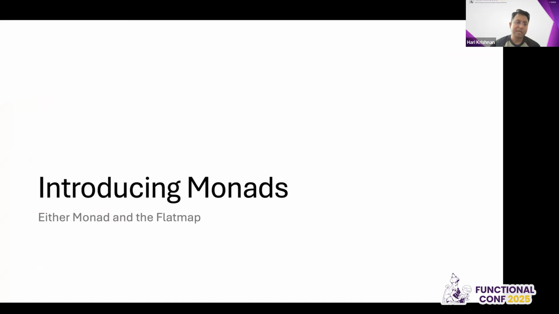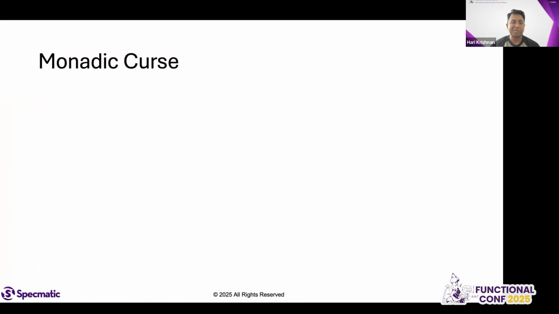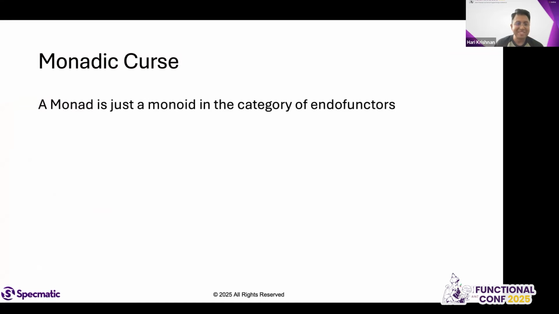But when it comes to monads, it's always a little bit of an issue for me, which is I personally have seen the monadic curse with me as well as people around me, which is you ask a question like, what's a monad? Most people might give you this answer. A monad is just a monoid in the category of endofunctors. And then if you ask some more intelligible people, they'll give you some more endofunctor related theory. And then you get into category theory. And yeah, at that point, I think someone has to go home with a big headache, right?